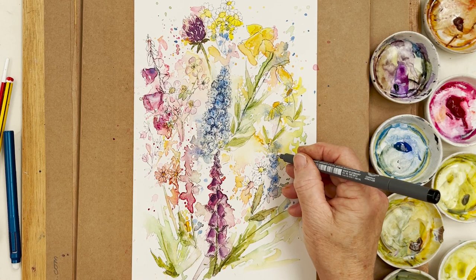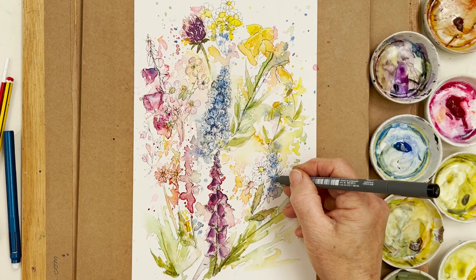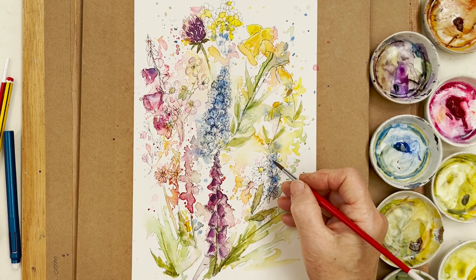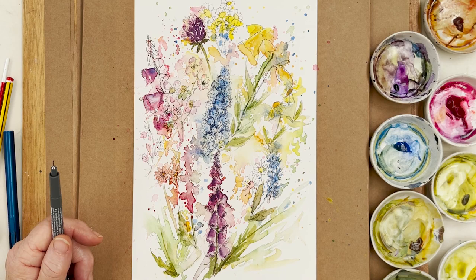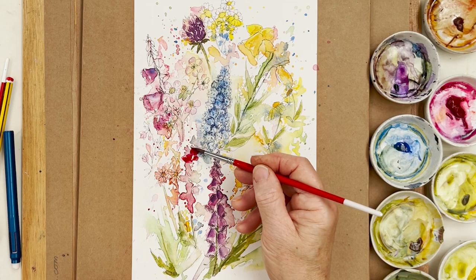These could be cornflowers, couldn't they? If we did sort of spiky. Oh, those should be poppies. Yeah, so we'll make these cornflowers. Maybe put a little bit more blue in there. So if these are going to be poppies, we need some red. We will need some black for the centres of the poppies, won't we?